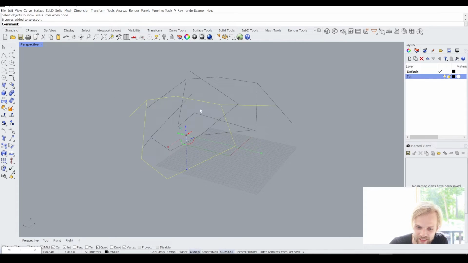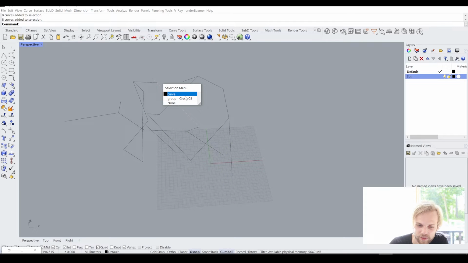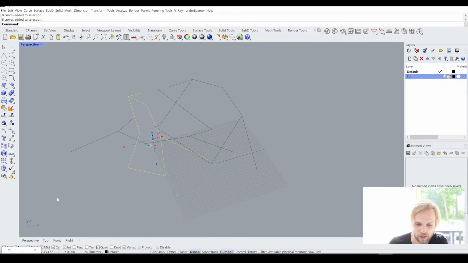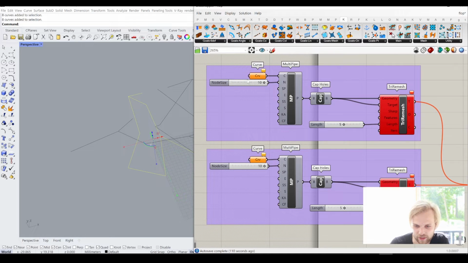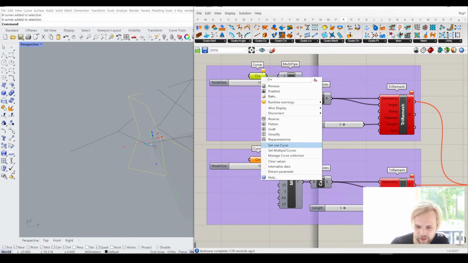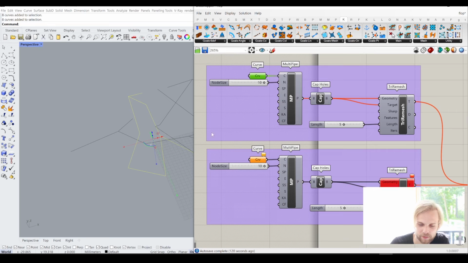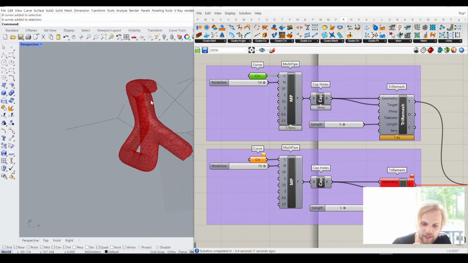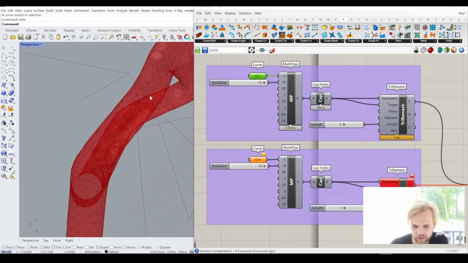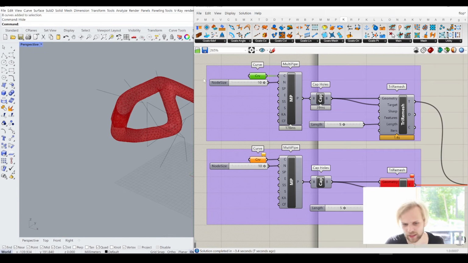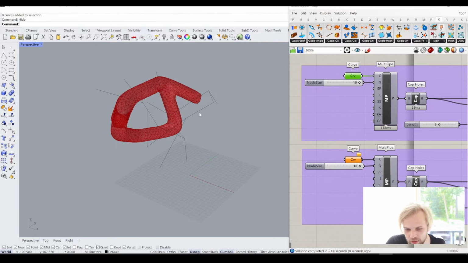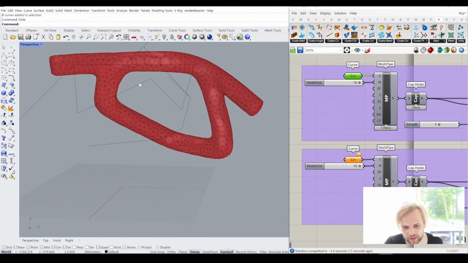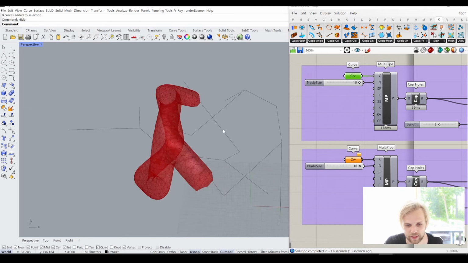So I have these three groups of curves. Group 1, I'm just gonna connect it here. Set multiple. Let's just give it some time. There we go. Looks like that. Actually, we can make this smaller just so that you can see. Basically, the form is this, right? So that's group 1.